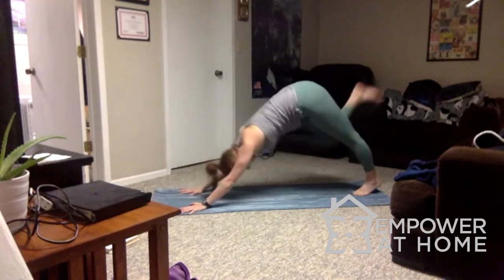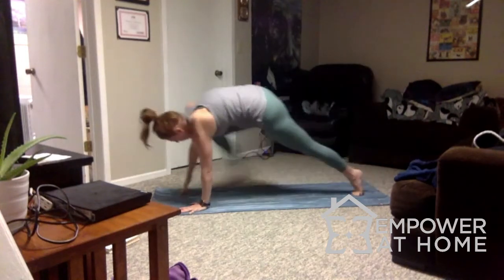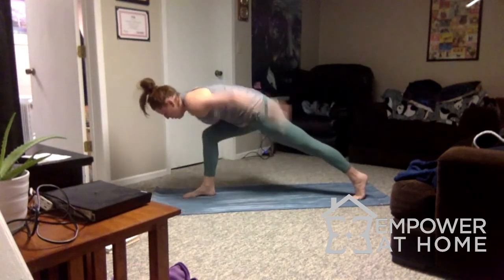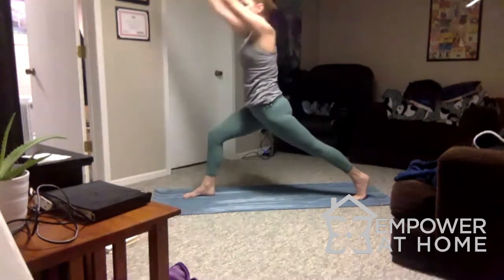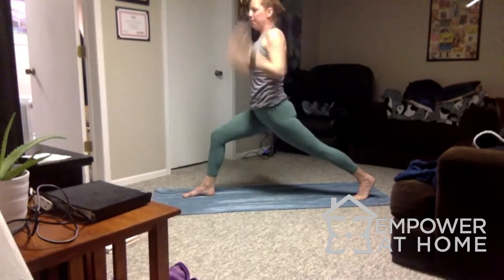Inhale, we bring it back to that three-legged down dog. Exhale, we step it forward, finding our crescent. So maybe you walk that back foot out a little bit more, sweeping those arms overhead once you feel stable, and then settling into that bend in the front knee.